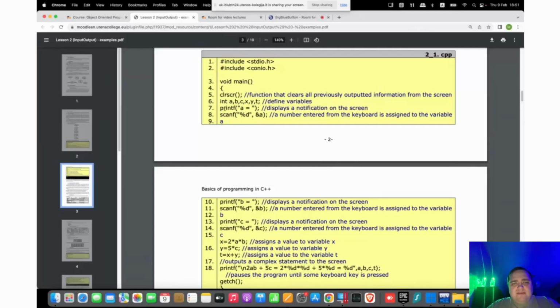And then we have the function printf. What this function does is literally just print information on the screen using a specific template. About the templates, we'll be talking a bit later, mostly next to the end of the app.